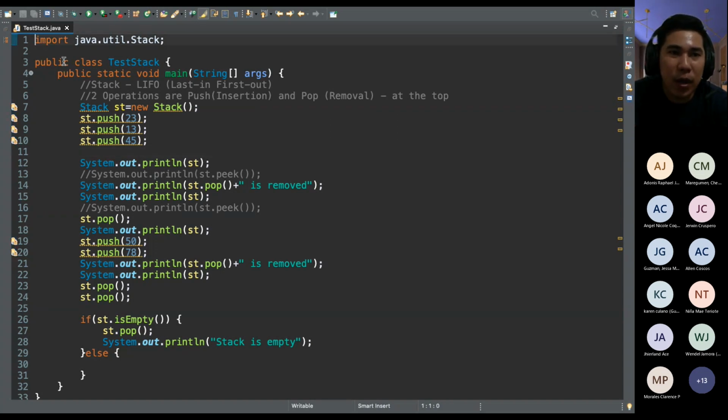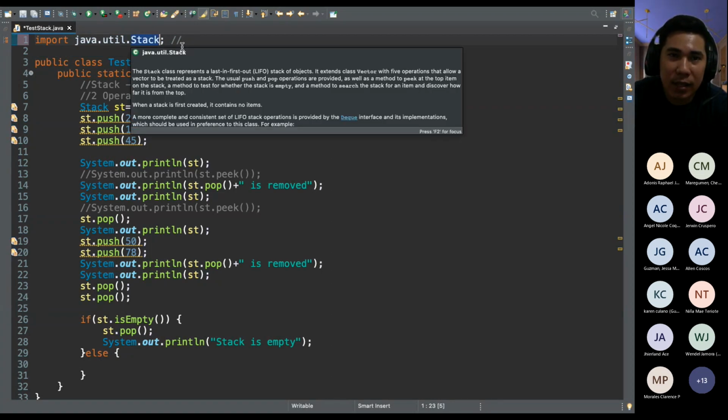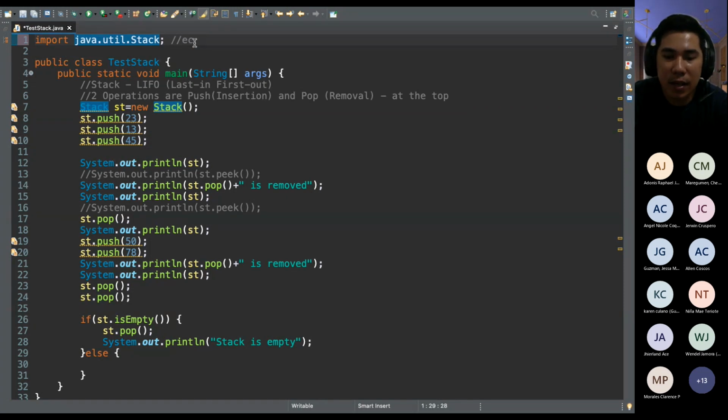So now, we are going to simulate this stack. So emulate, simulate. It means we're going to create our own class or encapsulated class for this stack. Okay? So whenever we remove the import, take this stack, kanina stack as an encapsulated class. Yes, it's true, every time we import a class in Java, it's already an encapsulated class. So one example of which is stack. So vector, option pane, array list, vector are all encapsulated classes. So we model now the basic.